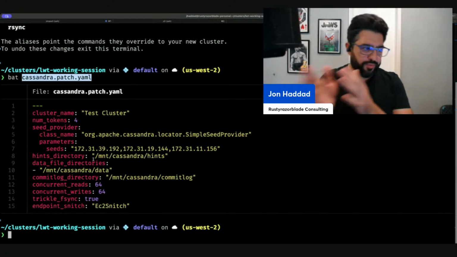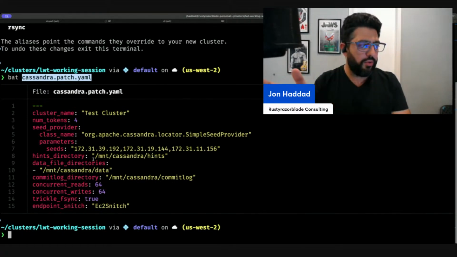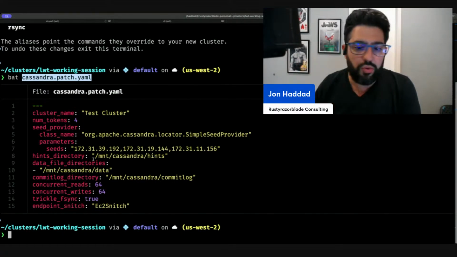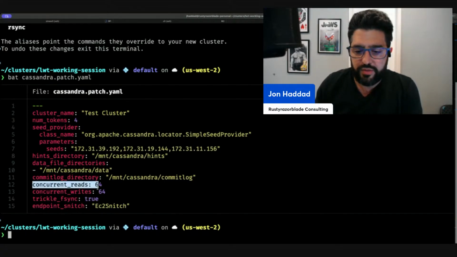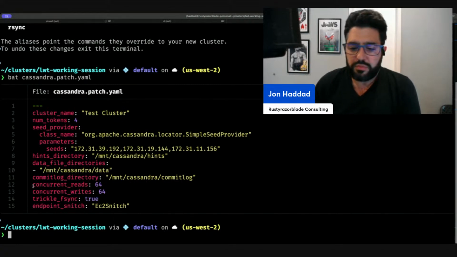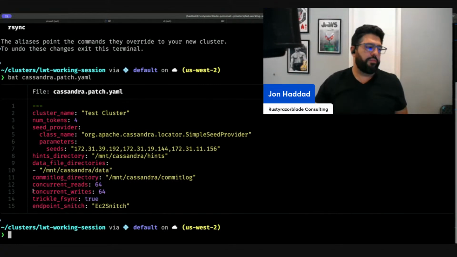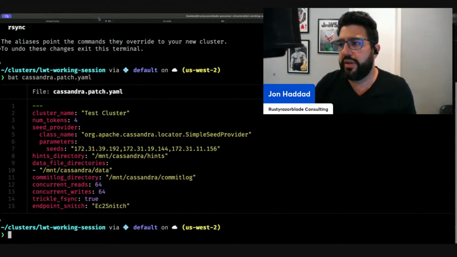The patch file is applied on top of the base config, and the reason this is cool is because you can really see what's changed. You can see here four tokens per node, triple on. Other than that, it's pretty easy to see.